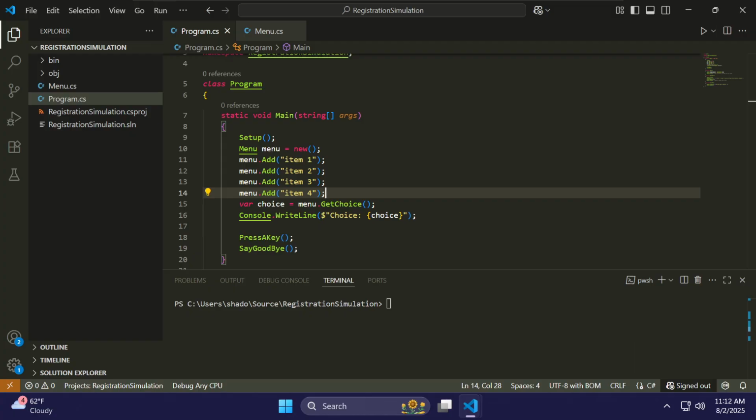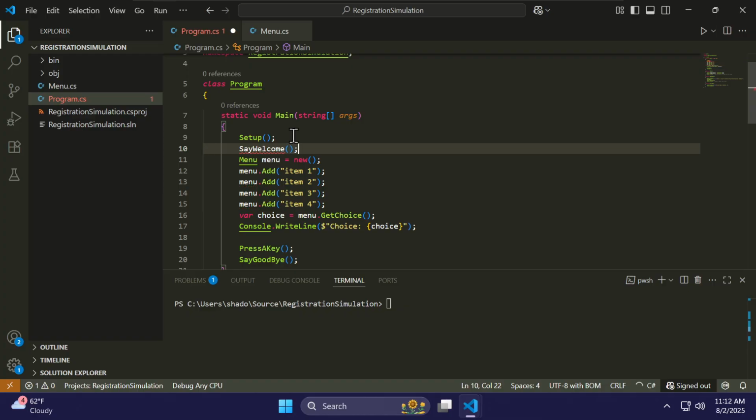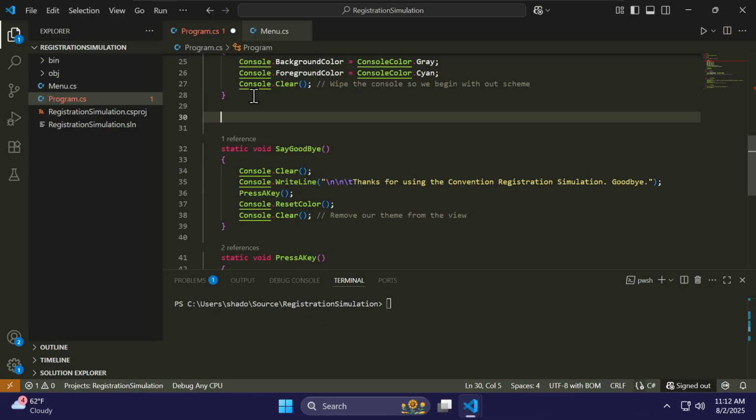So let's do here after setup, let's do a welcome method. This will be pretty simple.